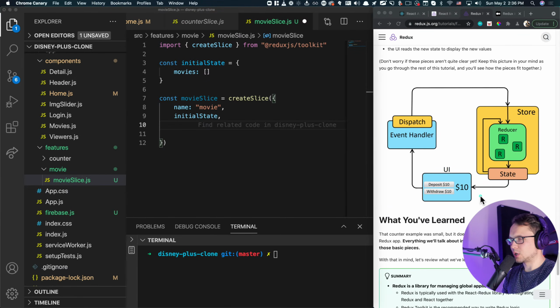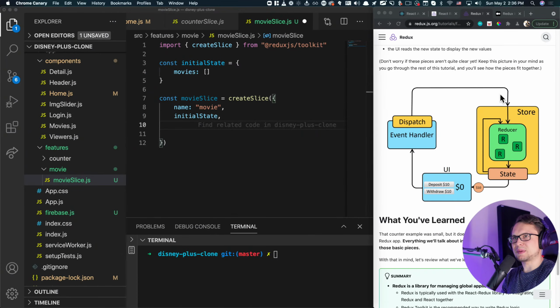And that's it. The coolest part about this is that whenever I change the state here, basically the whole app knows about it. So let's say, for example, I have a home page that has some data, and the reducer said, hey, the movie's changed, so we uploaded new movies or whatever it might be. What will happen is every single component will get notified about that. And so now you can make the changes really fast, and you don't have to listen on everything. That's what makes it so powerful.